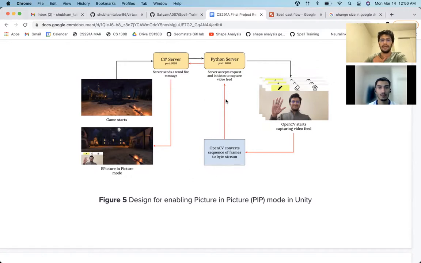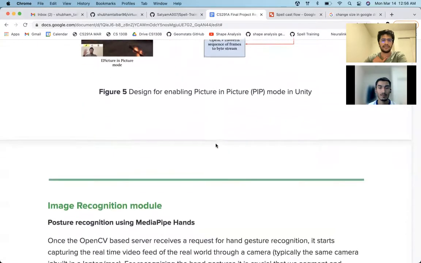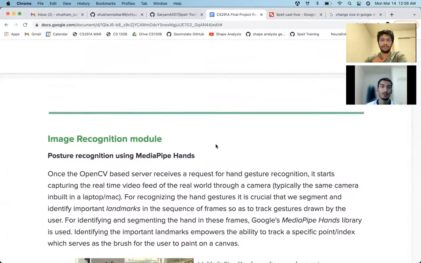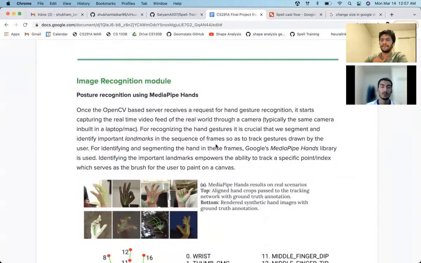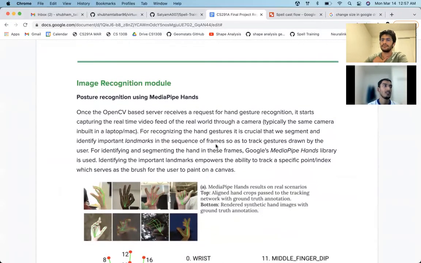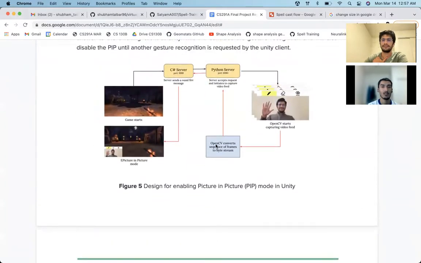I don't know if someone has done this before, where they've tried to marry the Unity system with the OpenCV system, but this was really interesting, and this was where we spent a lot of our time. We faced a few issues. The major bottleneck was that the Unity API only supports single-threaded work, so we had to take care of that.